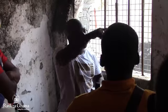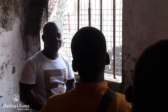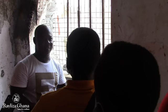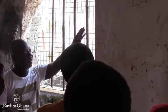So in 98, he came. After the emancipation in Cape Coast, they came down and we took him around. He said, yeah, I'm feeling something, I want to experience it. We gave him a mosquito net and a bed. He slept here, but in less than 15 minutes he couldn't sleep. He was running out of this room. Early in the morning he wrote there. And every 2 years, he visited this fort to pour libation for his ancestors before going back.